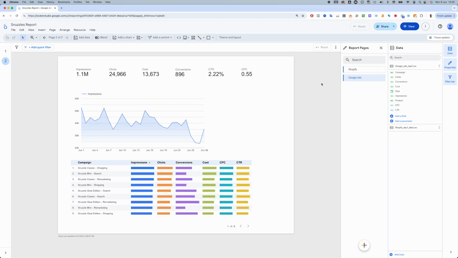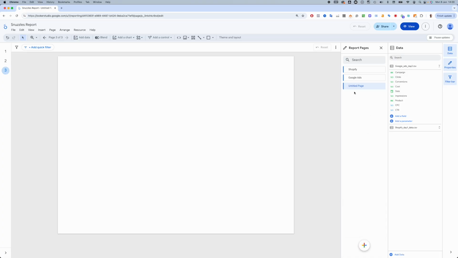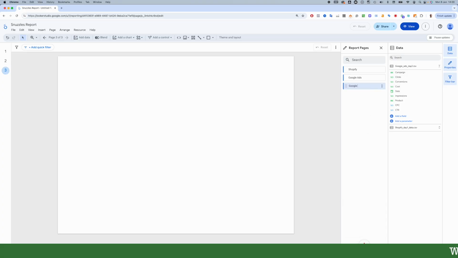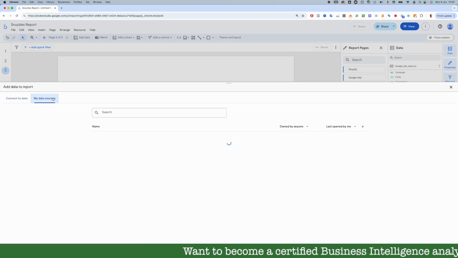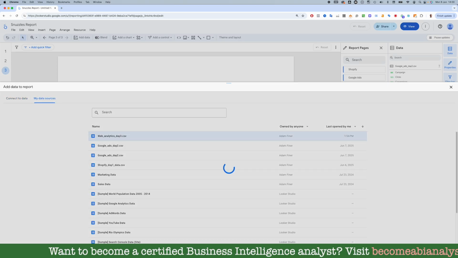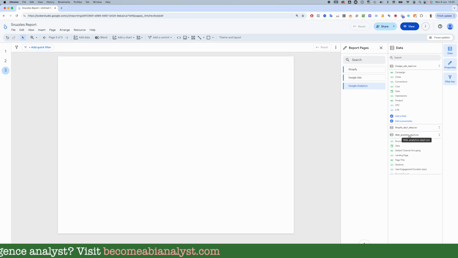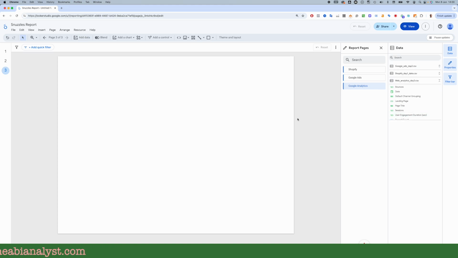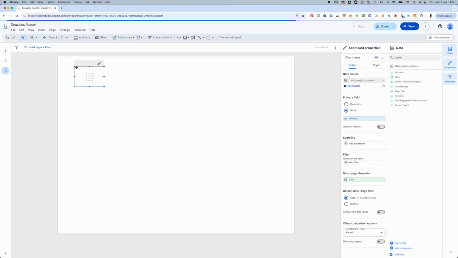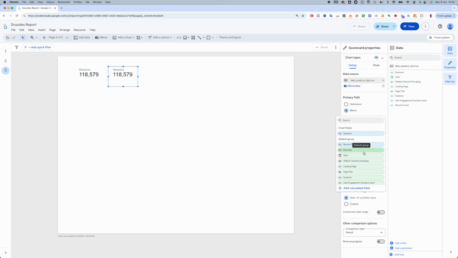Here in Looker Studio, as before, I'm going to create a new page in our report, name it Google Analytics, and add the new data source. First, I'm going to add the sessions metric to a scorecard, then bounces.